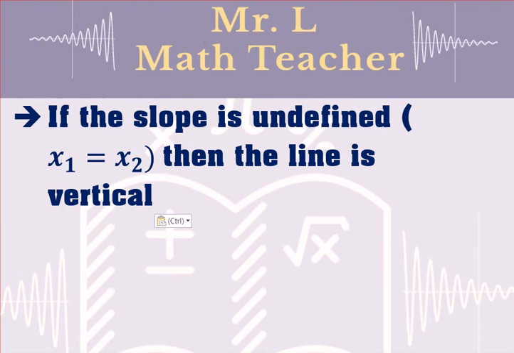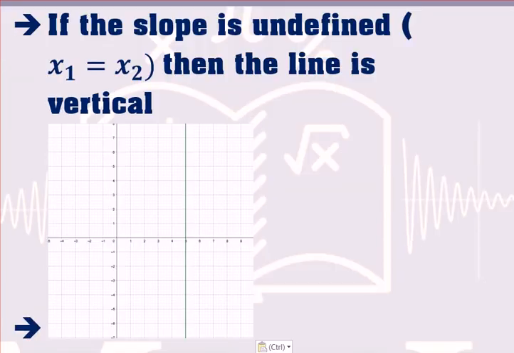The final case that we might have is the case of a vertical line. Vertical lines mean the slope is undefined. Undefined means when we divide by 0. And we can get this case when x1 is equal to x2. Because if you go back to the formula of the slope, it's (y2 minus y1) over (x2 minus x1). If we suppose that x2 and x1 are equal, this means that x2 minus x1 is equal to 0, so we're dividing by 0. And in this case, the slope is undefined, and so the line will be a vertical line. If you look at this diagram here, this is an example of a vertical line. As you see, the vertical line is parallel to the y-axis and it's perpendicular to the x-axis.